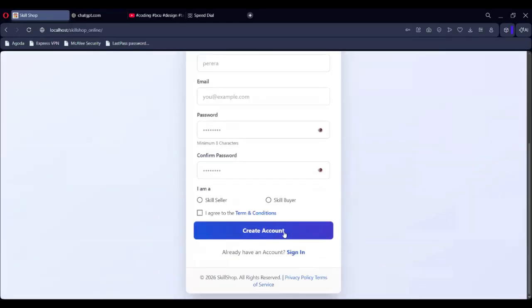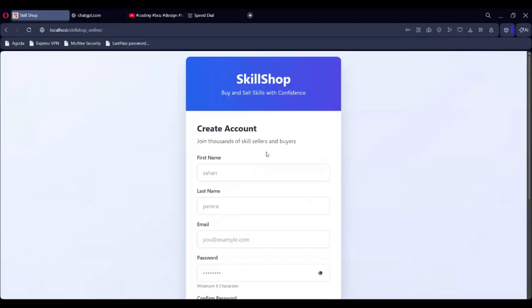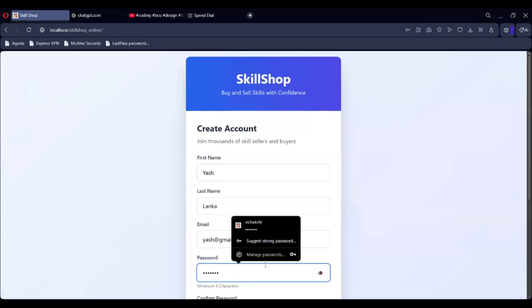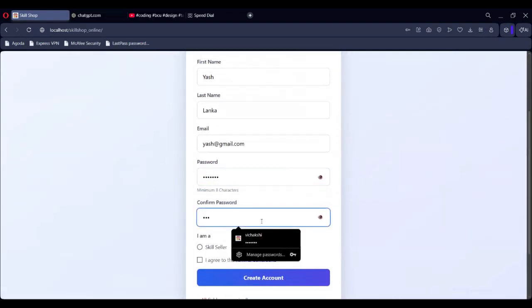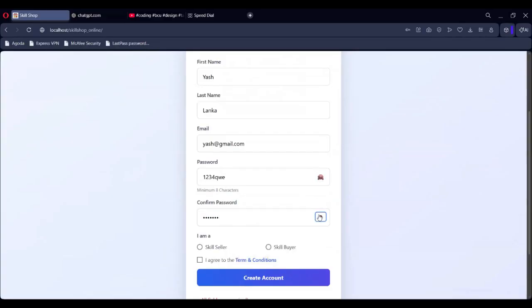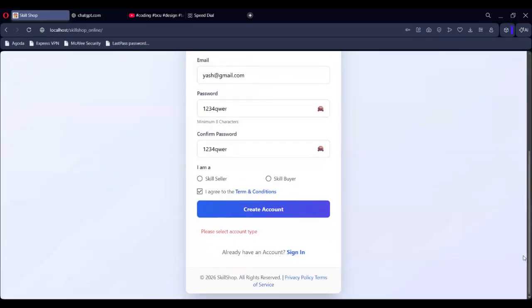When the form fields are empty, it displays the message all fields are required. If account type is not selected, it displays the message, please select account type.